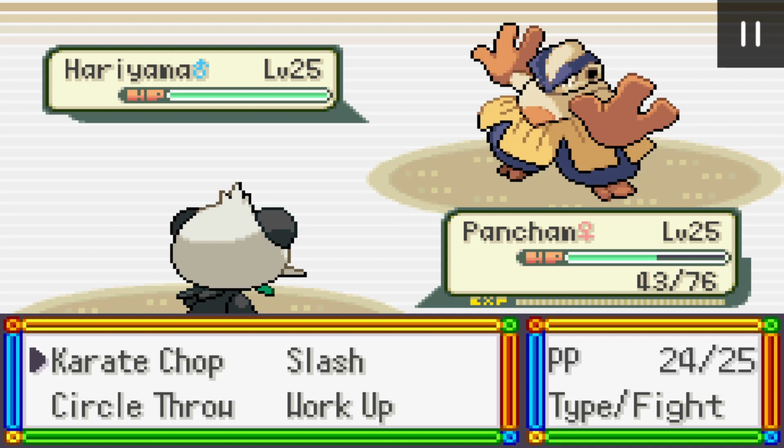That's funny. Bullet Punch, Comet Punch, Dizzy Punch, Double Iron Bash, which is a Melmetal move. Drain Punch, Dynamic Punch, Fire Punch, Focus Punch, Hammer Arm, Ice Hammer, Ice Punch. Ice Hammer is a Clobbopus move. Mach Punch, Mega Punch, Power-Up Punch, Shadow Punch, Sky Uppercut, and Thunder Punch. Does not affect Hammer Arm, or Karate Chop, sorry.